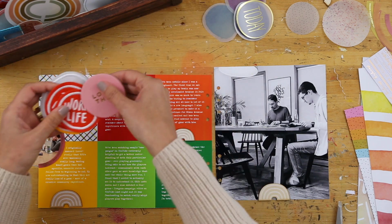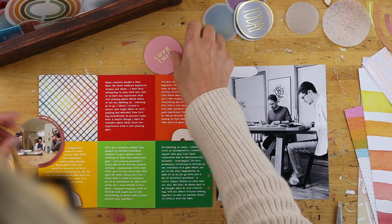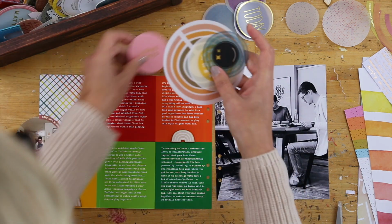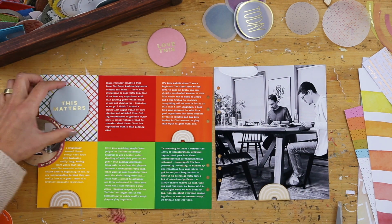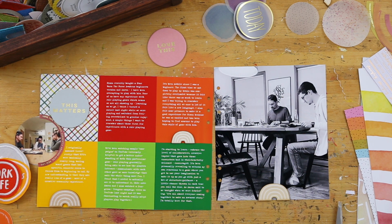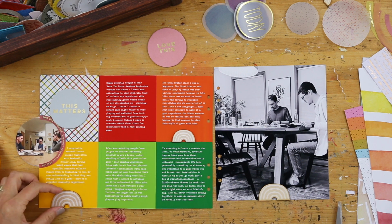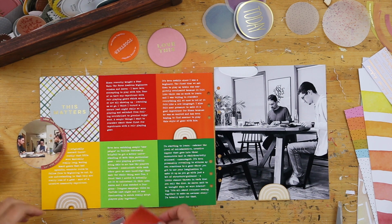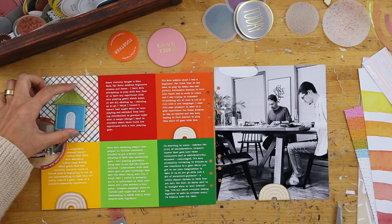They fit just right, and it does what I did in a couple of the other projects that I've done, where I am creating a visual triangle with 3 different embellishments. So being able to spread that from my photo page over onto the page with the journaling. So pulling out, you can see I've pulled out a bunch of different circle embellishments. Again, I like storing those all together because I usually know if I want a circle.